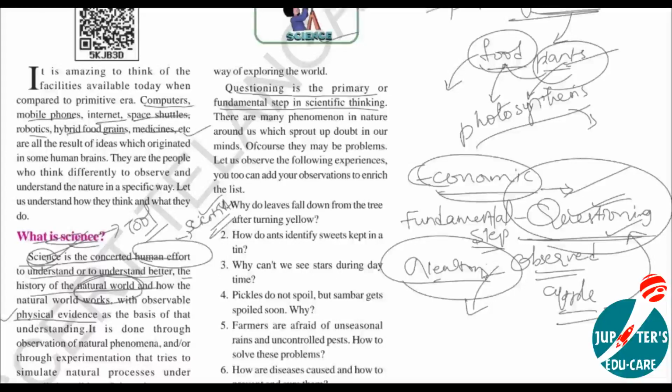But before finding the solution, he had done a lot of experiments. He tried to know about different aspects of the earth by using different sources. Nowadays we have books, internet, everything. Newton also depended upon different sources, collected information, did a lot of experiments, and after the experiments he gave a conclusion. To discover something does not take place in a single step. There are a lot of steps involved, and the first step is questioning.